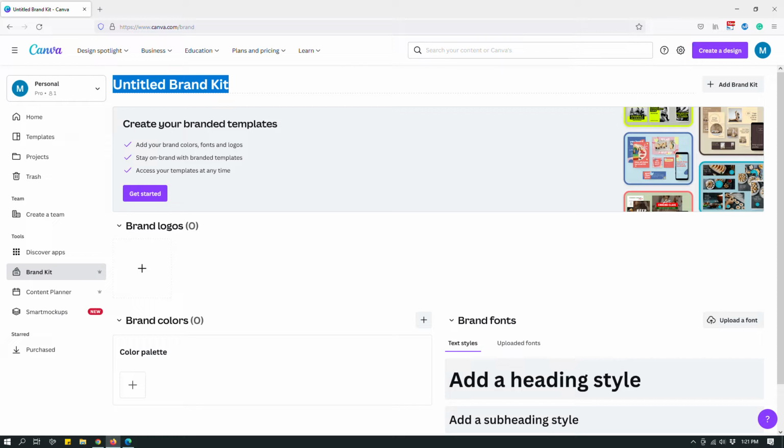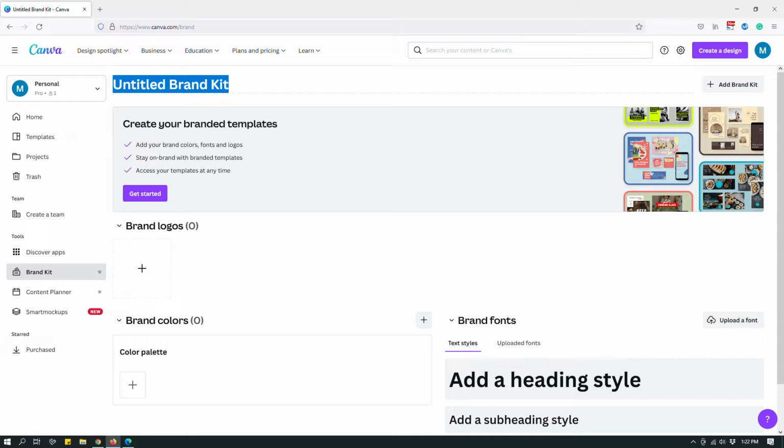For example, if you're a freelancer who works with different clients, you may want to set up multiple brand kits for your clients. Or maybe you have multiple blogs or multiple businesses and you want separate brand kits for the different things that you do. Either way, with a Canva Pro account you can set up multiple brand kits, something that you cannot do with a free account.